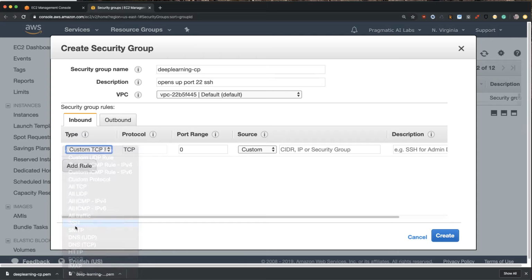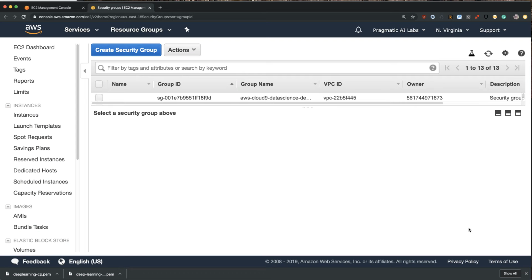It's already pre-configured for me. The only other thing I need to do is go to source and say anywhere. That way, when I'm doing this prototyping, I can connect from my local laptop, or I can use something like Cloud9. Okay, now I go through here and I select that.